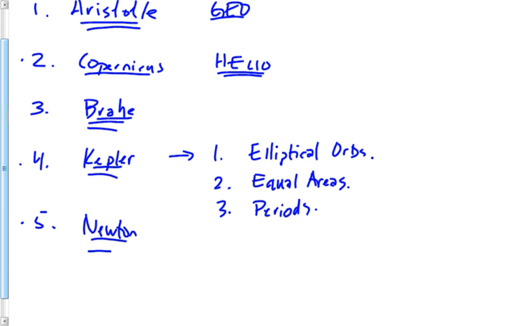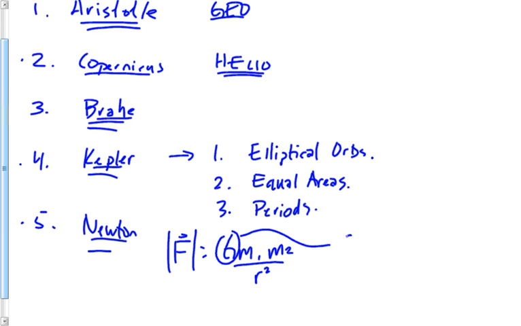Now, Newton derived an equation for that force of gravity. Looked something like this. Well, it looked exactly like this. F is equal to G m1 m2 over r squared. G was a constant. Okay, its value, 6.67 times 10 to the minus 11 newton meters squared per kilogram squared. We call it a universal constant. It's a universal constant because it never changes anywhere in the universe.